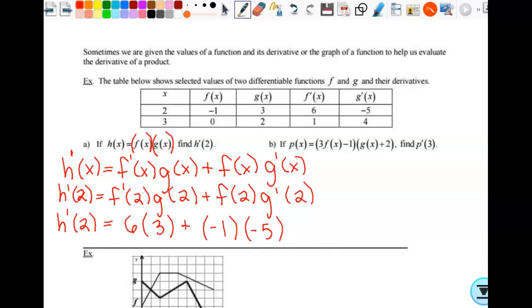Okay, let me say it like this. We did evaluate. We not only found the derivative as a function of x, we are evaluating that derivative at x equals 2. When the only thing left to do is arithmetic, you can stop on a free response question.